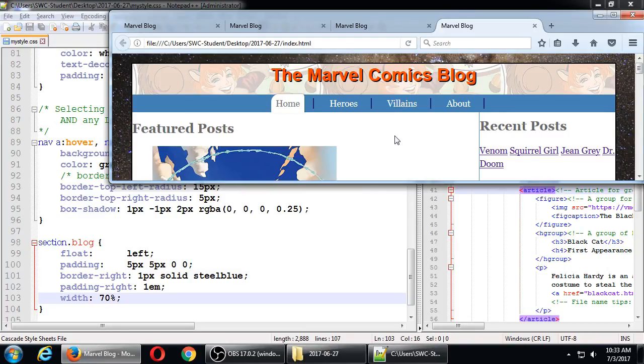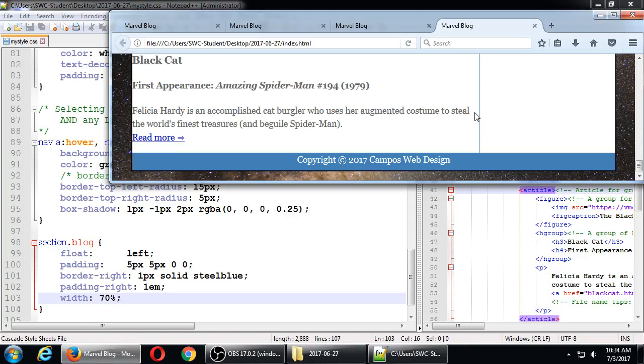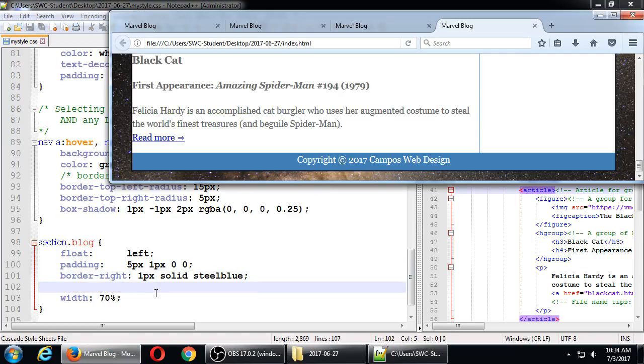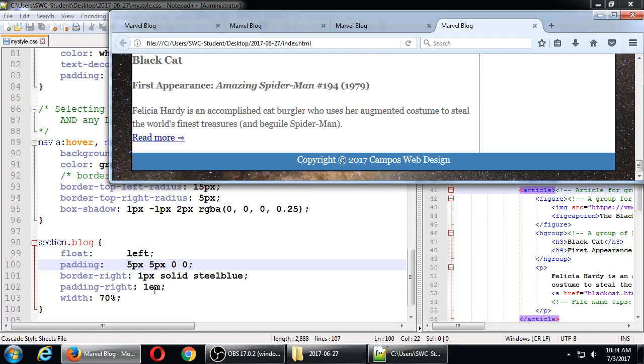We've got a line that is a divider there. Steel blue, so that color seems to connect from the top to the bottom because they're the same color, steel blue. There's a little bit of space so that your text isn't exactly next to the line. That's padding right. We've actually set it twice, padding then padding right, top right, bottom left. So then I guess actually we could have just set it up here. I would have done the same thing. I guess not. There is a little spot there that you add more space to. Yeah, there's that trial and error about figuring out these values. Without this one, it was too close. So then we said, okay, give us some more space. Another space.